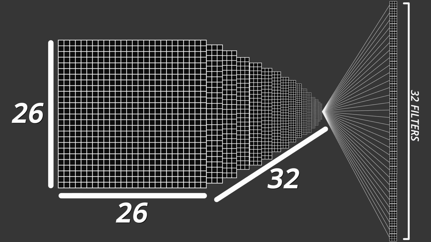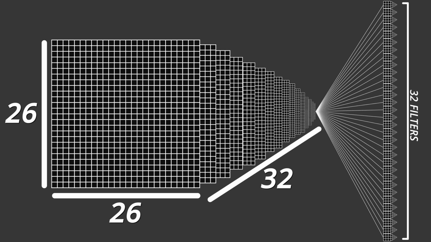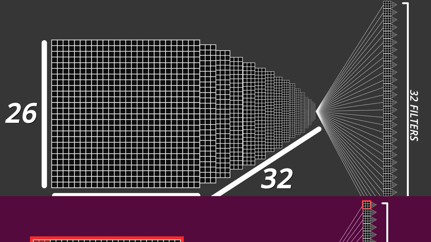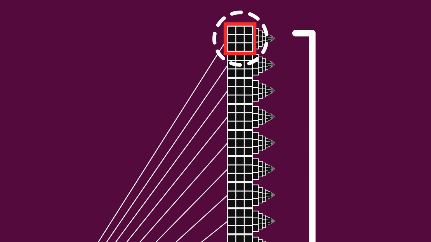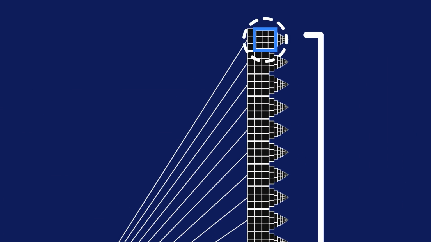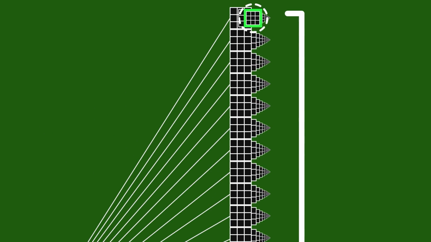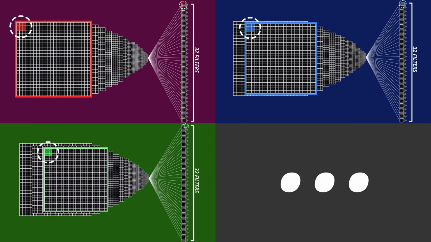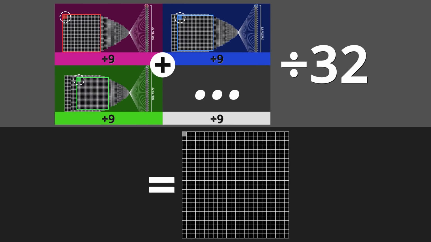Each of the 32 filters will actually have a depth of 32, corresponding to the depth of 32 in the previous layer's outputted tensor. From this point, the dot product is calculated between the receptive field in the first matrix and the first matrix in the first filter, between the receptive field in the second matrix and the second matrix in the first filter, between the receptive field in the third matrix and the third matrix in the first filter, and so on. Then, the average of all these values is computed and is placed in the top left position of the first resulting matrix.